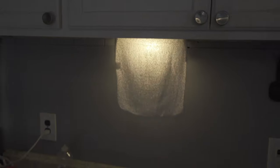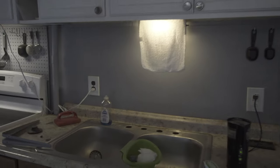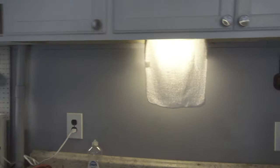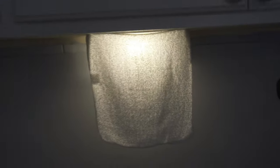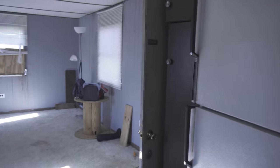Wait, what's going on here? We got a problem. You said this wasn't working, right? Oh, it's working now, huh? Uh-oh. So we still got a mysterious circuit. Did it just turn on? Yeah, I just touched it, and it just... That's hilarious. We got a mysterious circuit that we still can't figure out yet. We thought it was this light above the sink, but this sink light just proved us wrong. I still gotta figure out what that is.